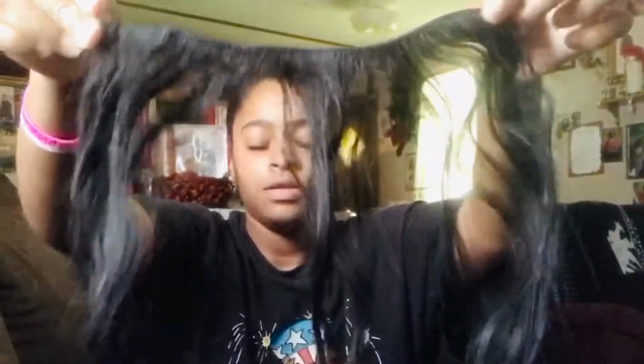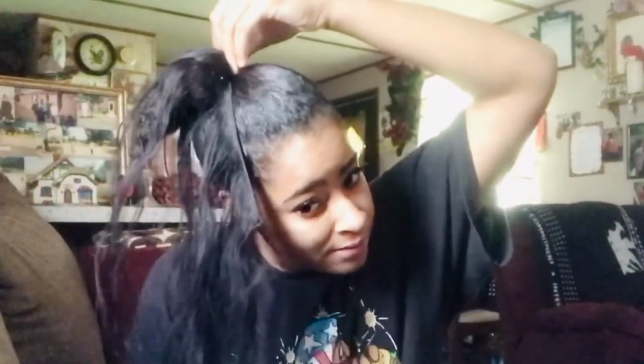I'm using this black hair. I hope it covers my hair. But I'm using this track hair right here, because I already know how my hair is. Like, come on now. And the grease is getting everywhere. So I'm not going to use a lot. I'm just going to wrap it enough that you can't see it. So, my edges, y'all. After I wrap this around, it's gonna be a high bun.